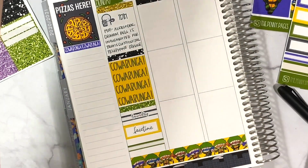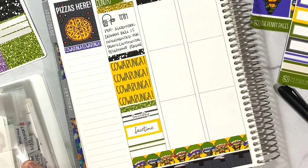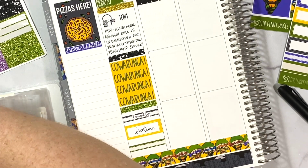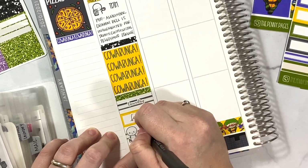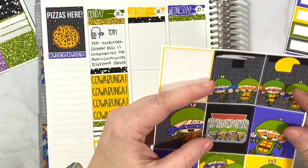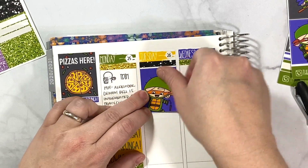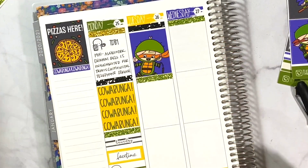So we do a lot of laundry in this house. I would like for it to be wash, dry, fold, and put away. And you know what? I even have stickers for the laundry that say wash, dry, and put away. Obviously, if you're going to put it away, you're going to fold it. I should probably use those. Ding, ding, ding, light bulb goes off. Since we do laundry on a daily basis, I could just pull those out and have them going in the spread automatically to ensure that we're actually getting it done.